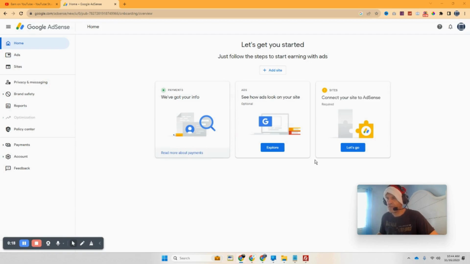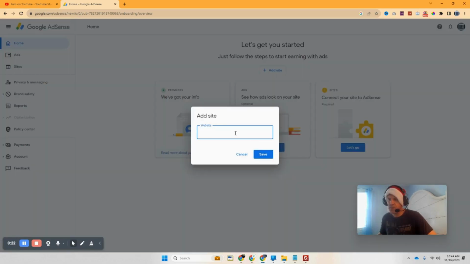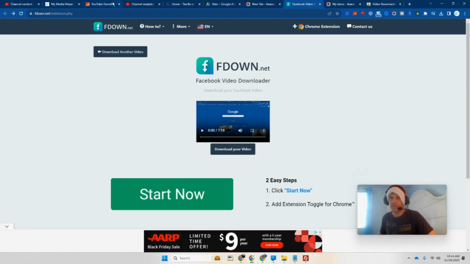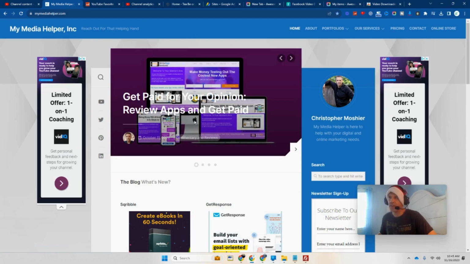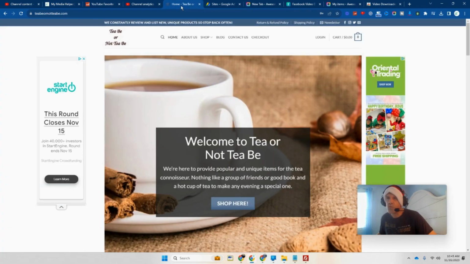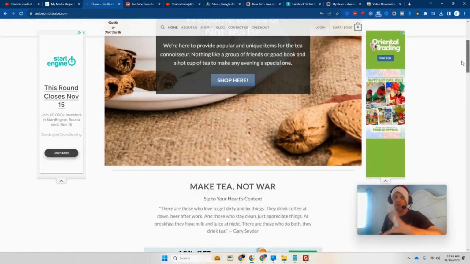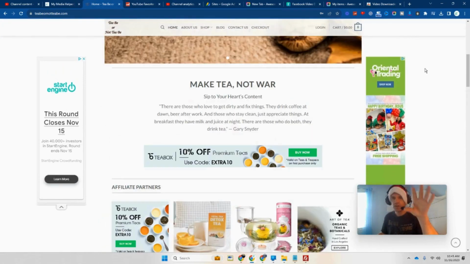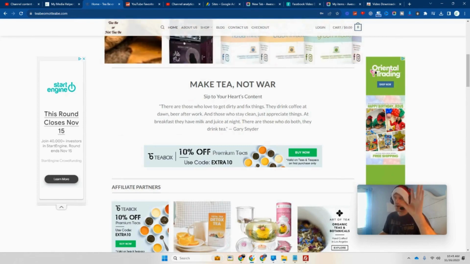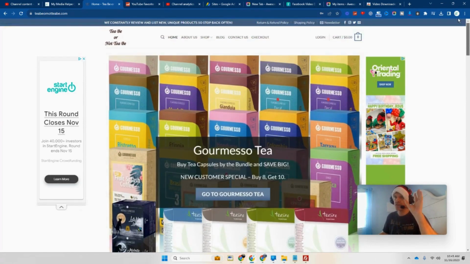So I filled out this information. So let's see how ads look on your website. So I don't need to do this, just to the simple fact that this is how ads look on my website. And did I bring up my other site as well? Yeah, here's my other site. Here's the T site, which needs a major overhaul, but that's okay. So as you see, they're on the sides, and I'm not going to put them on the bottom or make them overly obnoxious. So I'll have to play around with that later.